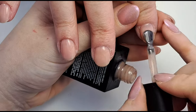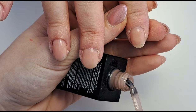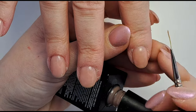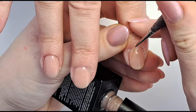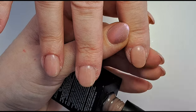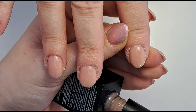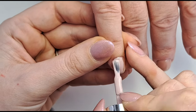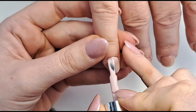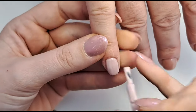The color I'm using is from The Gel Box UK — it's from one of their monthly subscription boxes. It's called Blush Martini and it's a beautiful color — a really nice neutral nude with a slight pink undertone, very pale but with really good coverage in two coats, which is brilliant. I go in with a striper brush, doing four nails from pinky to index finger first, pop them in the lamp, then do the same on the other hand, and do the thumbs separately. Here is the color — beautiful neutral pink nude, not overly pink, really nice and natural. It goes with everything. Thank you so much for watching as always and I'll be back soon with another one!